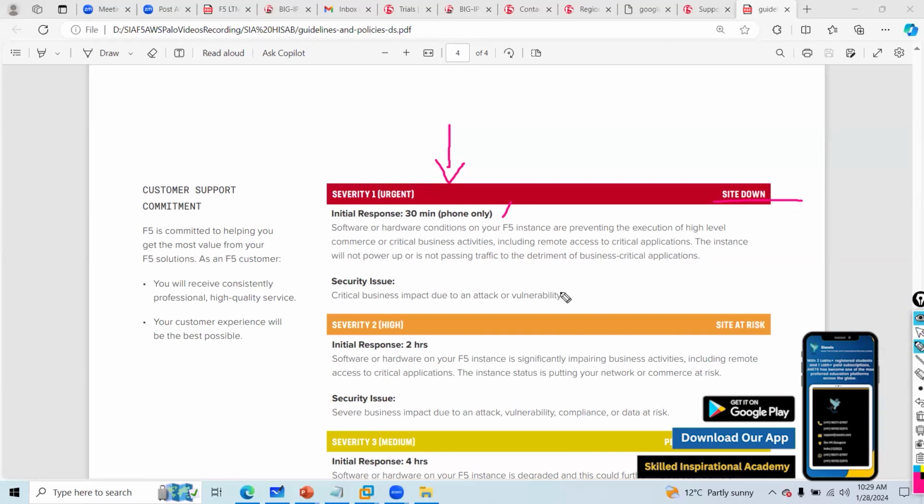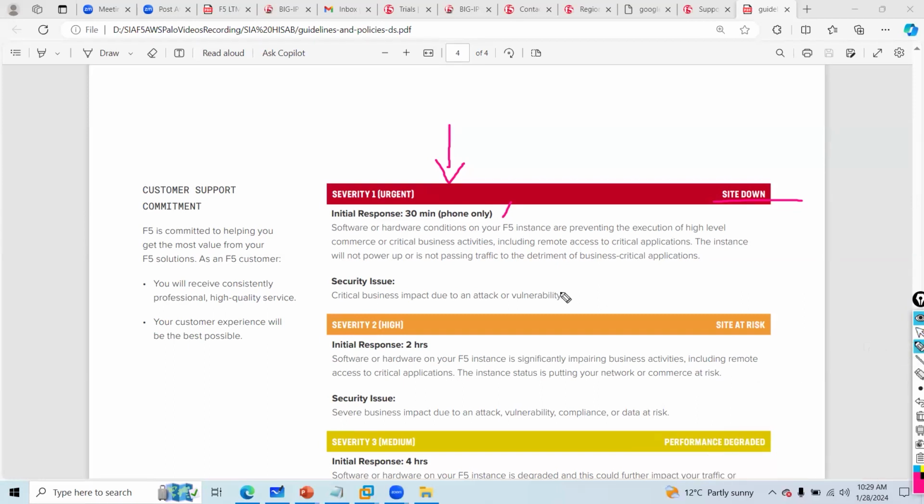It can be your commercial website which is down, or your critical business activities, and your device is not passing any traffic or is not powering up. Very, very important, guys. Or it can be due to some attack or vulnerability, maybe your device goes down. This can be asked in an interview, and in production, you need to know these things.